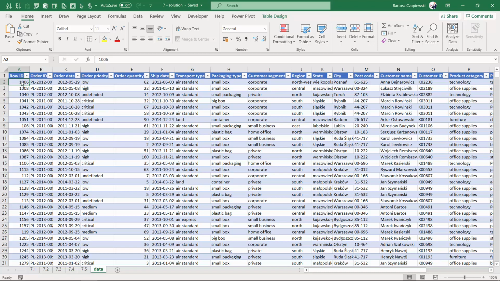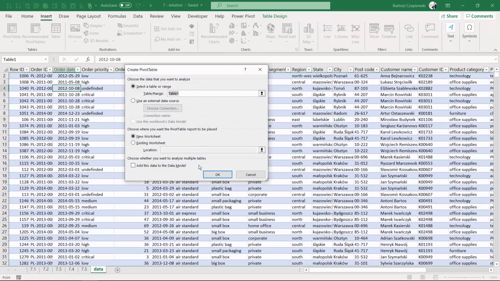Welcome to the do-it-yourself exercise where you can test your knowledge on show values as calculation. Try to do the exercises on your own and then of course check together with me. The first one: show percentage change over the year 2011 on a line chart for regions. This is what we need to reach in here.